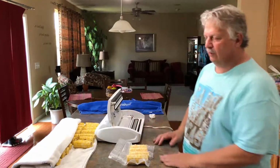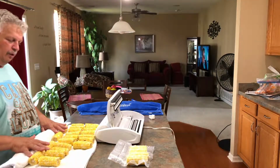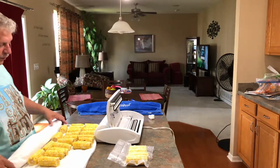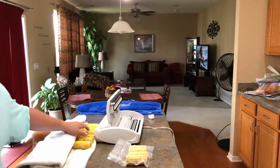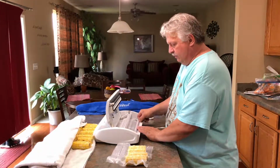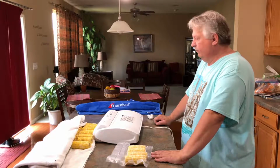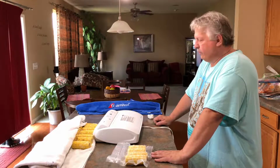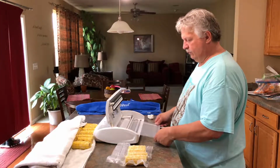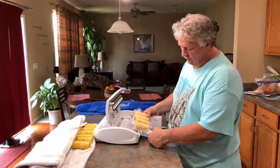So we need to, let's see. I'm going to put 4 in each. So we've got, here's a 1, 2, 3, 4, and then we'll have one. I guess, you know, I might have to eat another piece of corn because it's just not going to work out right. But here we go. Let me show you this process again. Seal the end of the bag first. Makes it way easier. Unlock it. We know that this size works, so we need to make a bag approximately the same length.